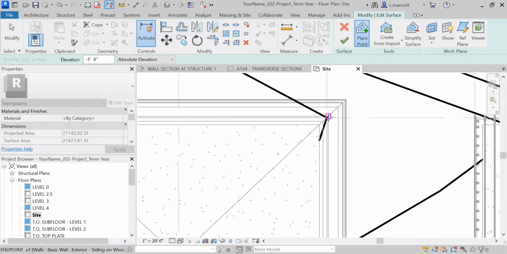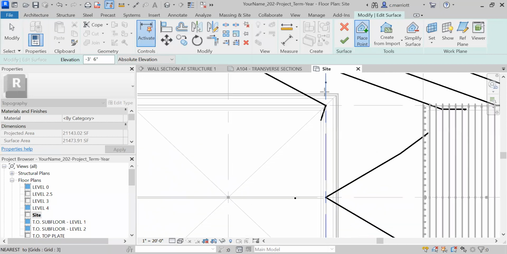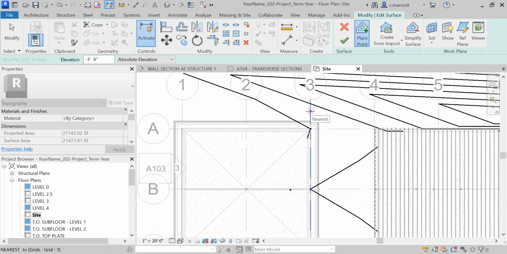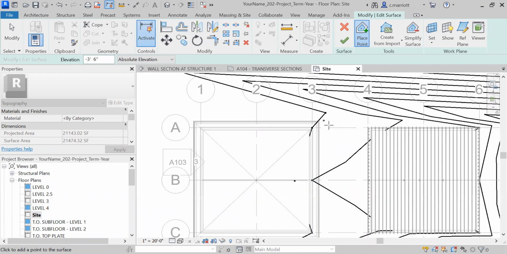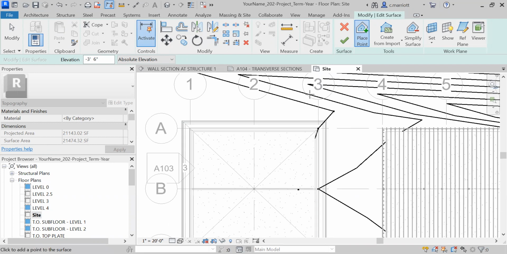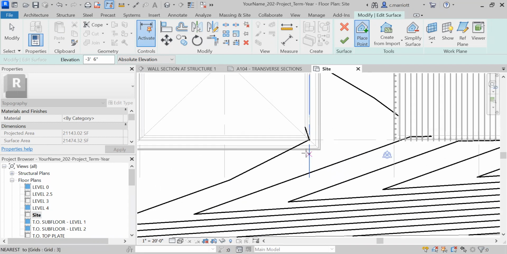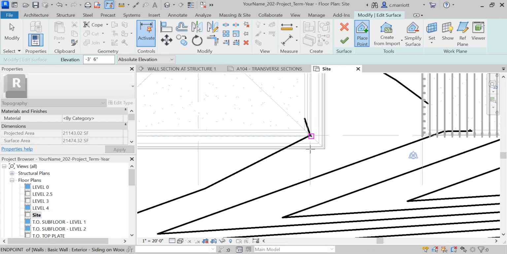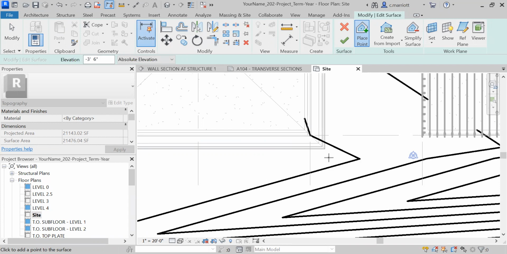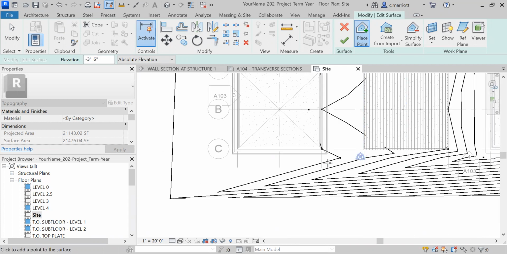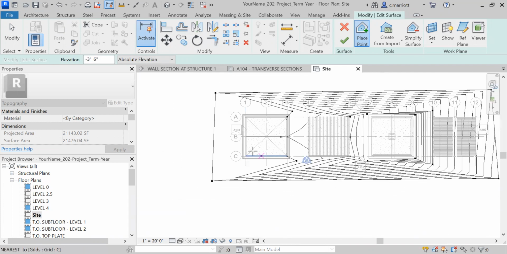What I want to do is go a ways outside of the structure and back a little bit, because what I'm trying to do is create a little valley here for the water to flow. All right, and I'll do the same thing on the other side. I'll come down and go back a little bit. And this way I'm getting a kind of channel for the water to flow through here.